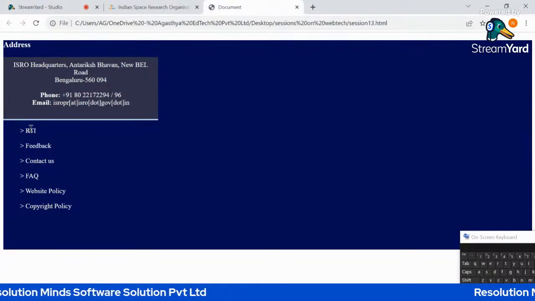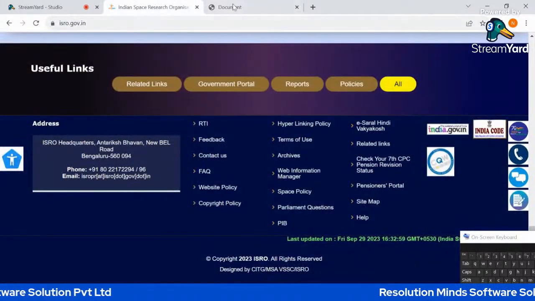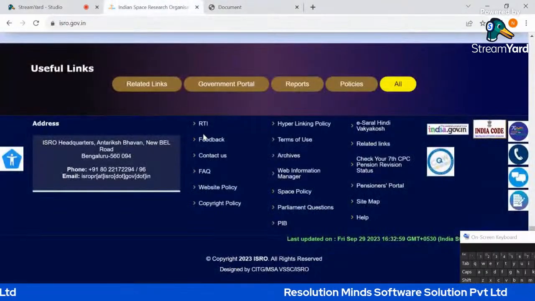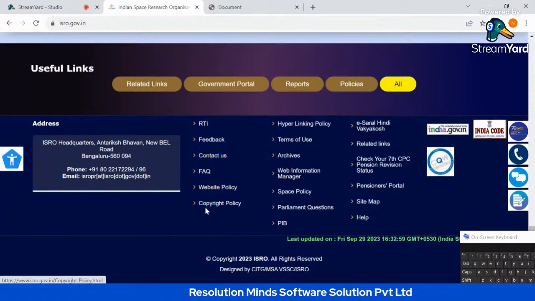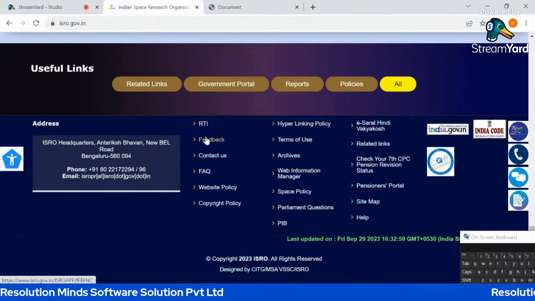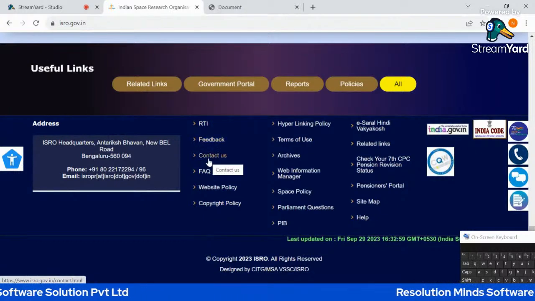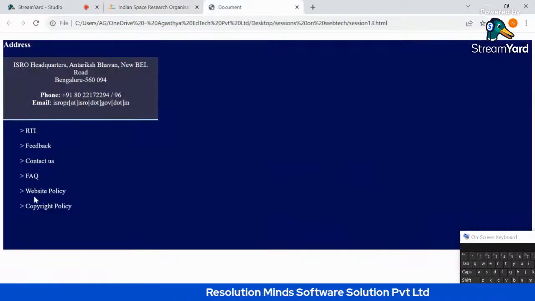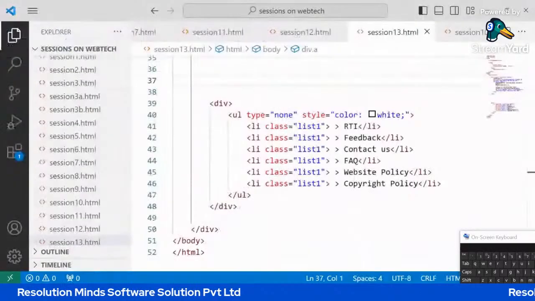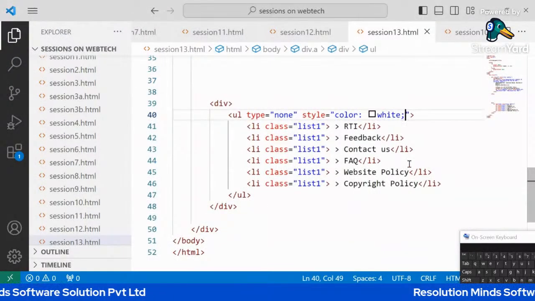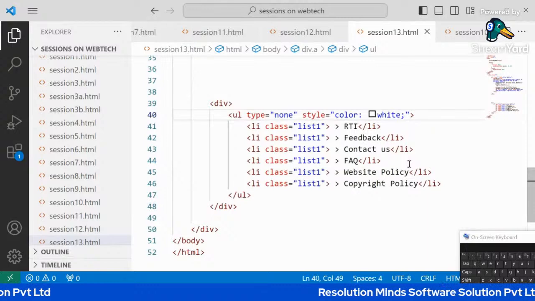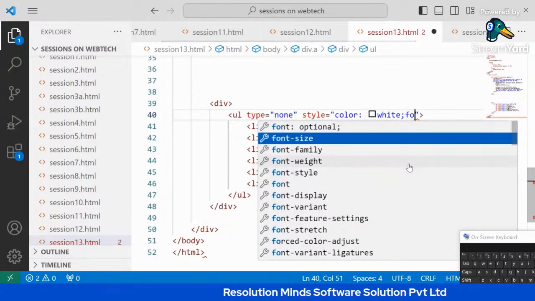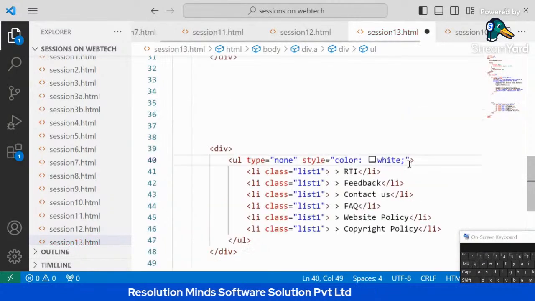Okay, this is fine. What is left out is, see here, I think the font size of the text is a little smaller compared to ours, correct? So look here and look at ours. I will go directly to UL, or else I will go to the top.